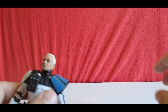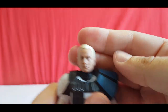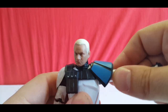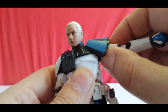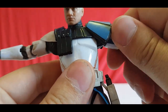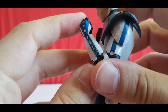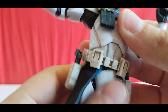Going through his articulation: his head doesn't have a rocker unfortunately, but he can look down and up. He's got movement up into his shoulder and rotation there, though you can't really rotate it because of the pauldron. On the other side he can rotate, and there's a rotation just underneath his shoulder belt, plus a double-jointed elbow with a brilliant bend, along with wrist rotation and hinge.